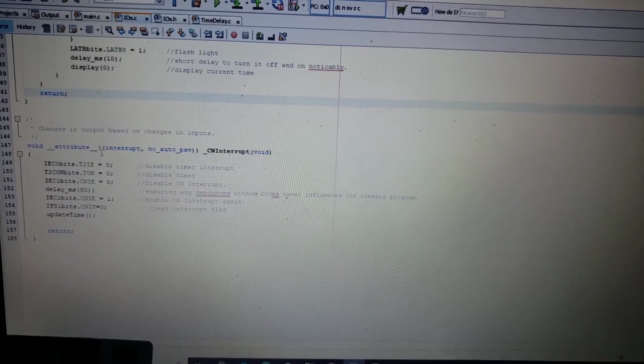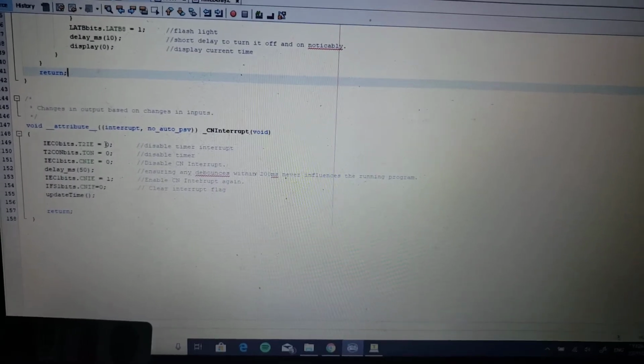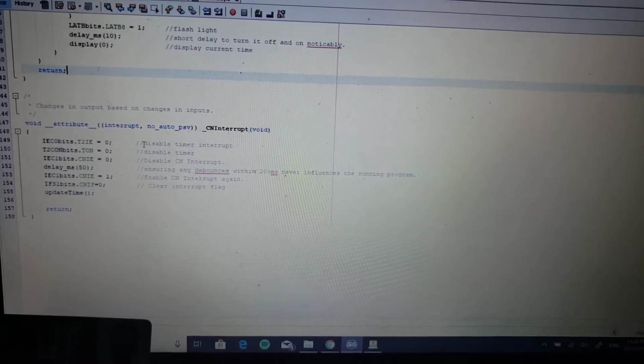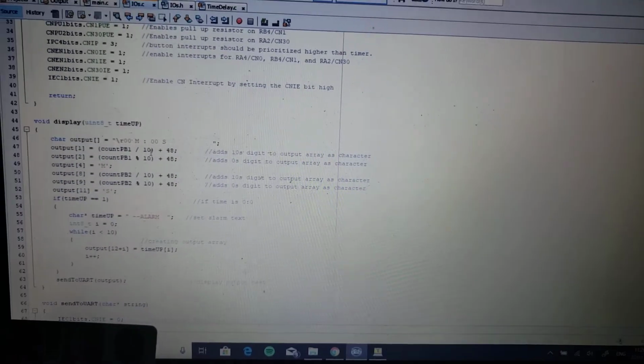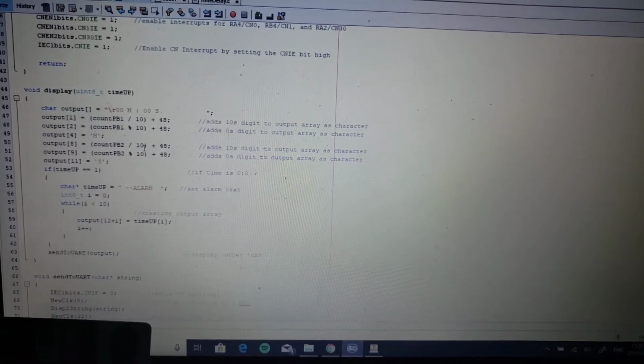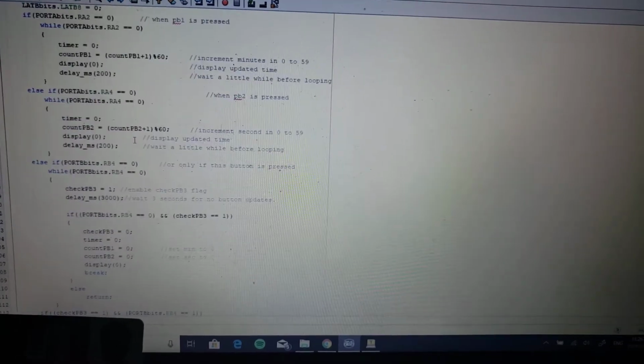Meanwhile, inside IOs.c, I've combined a CN interrupts function, namely void attribute underscore CN interrupt void. What this does is create interrupts and check for the debounces. So when the switch is pressed, interrupts are created, and based on those interrupts I'm calling the update time function.